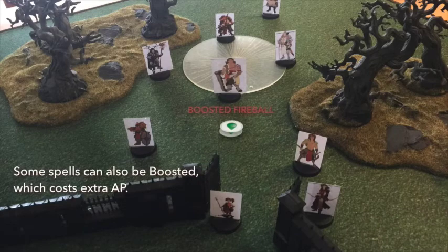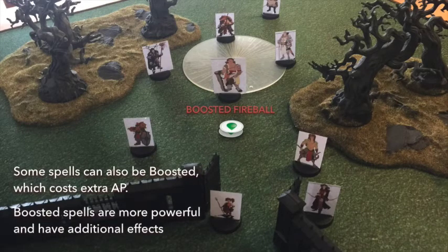Some spells can also be boosted, which costs extra AP. Boosted spells are much more powerful and have additional effects. In this case, the boosted fireball is creating a template on the ground that will hit 3 targets.